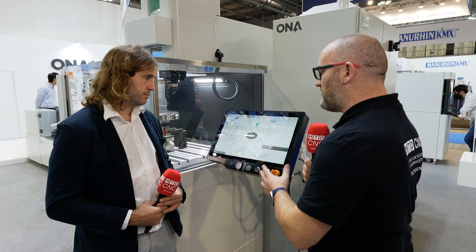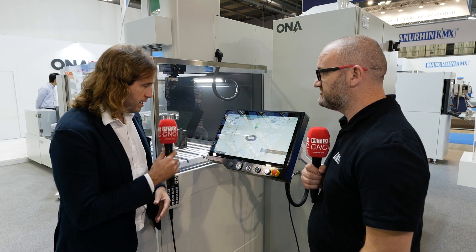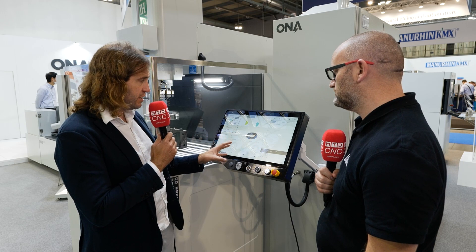Yvonne, the new control — very impressive, very powerful. Can you tell us some of the features? We are introducing here our new CNC. This is the first CNC which is displaying a graphical representation of the electrodes and the pieces you are working on. This helps our customers feel more safe and more in control about the parts they are putting on the machine.